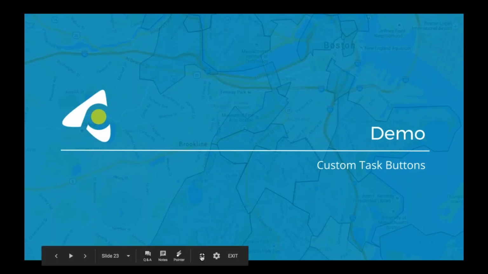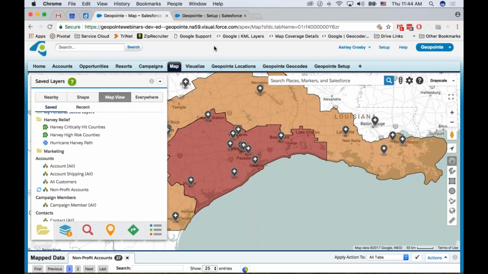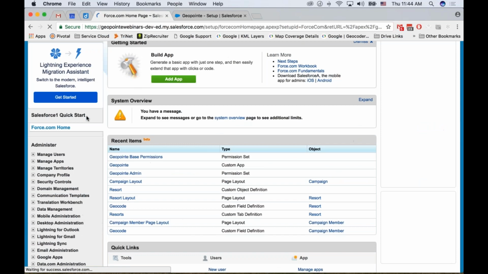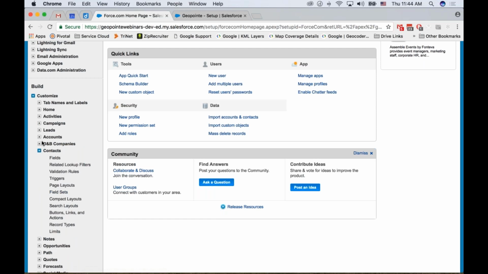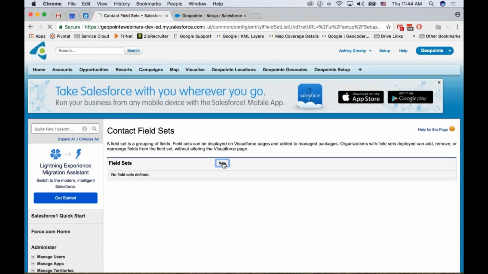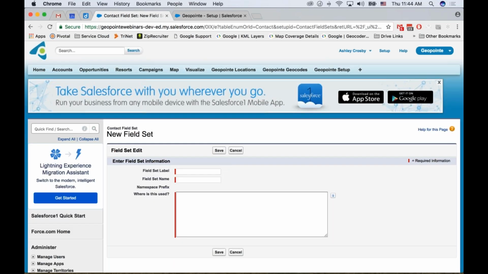And so let's dive into that. To do a create record action, the very first step you need to do is to create a field set. Since I'm already in Classic, I'll just stay here. I'm going to do this on contacts because that's what we want to create. So if you come in here, customize contacts, field sets, you're going to create a new field set. What you're defining here with this field set is what fields are going to be visible to your end users when they actually create this new contact.